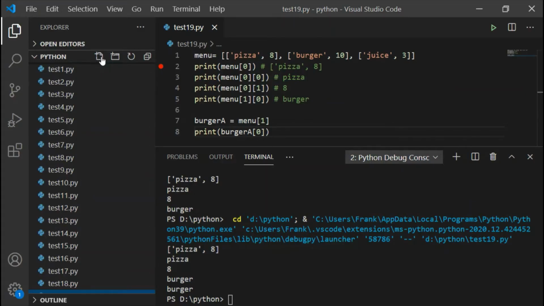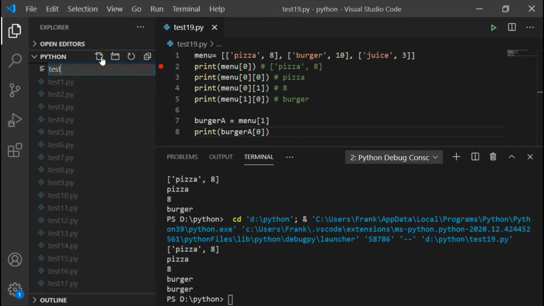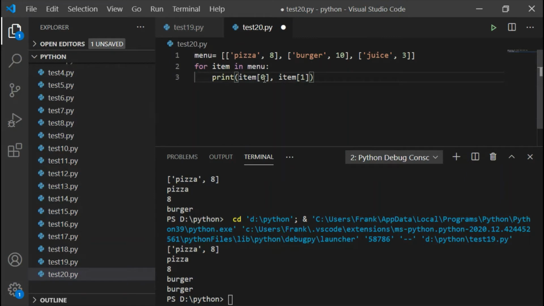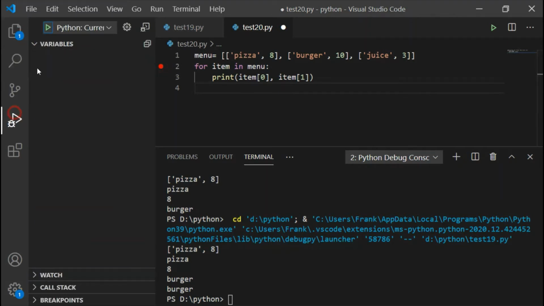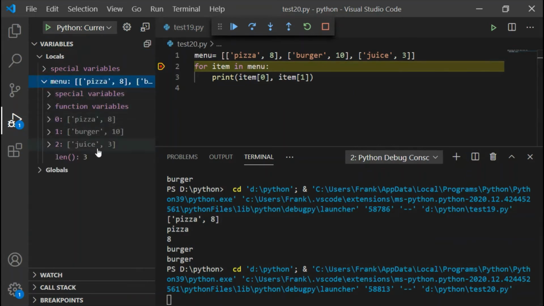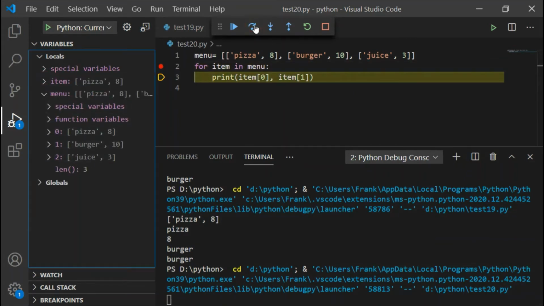Let's create a new file, test20, and copy the code from video details below. Menu is the array that holds 3 child arrays. The item variable keeps the child array one by one, and we print out the name and price.